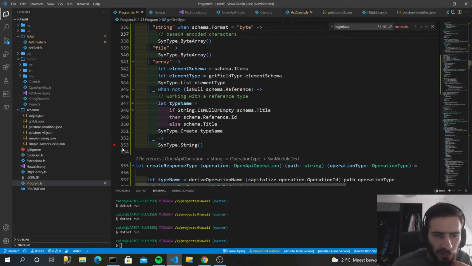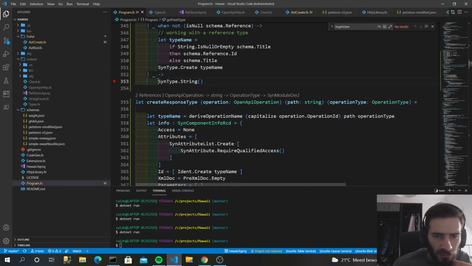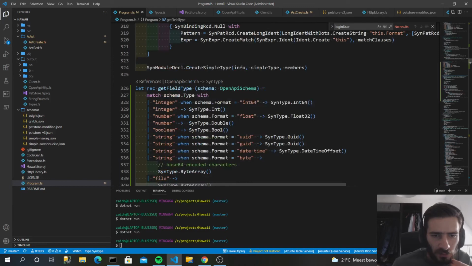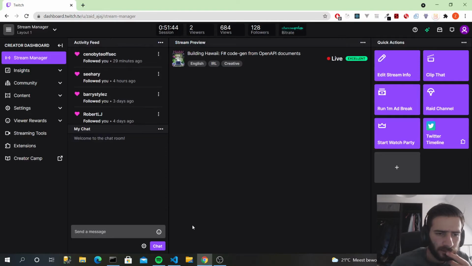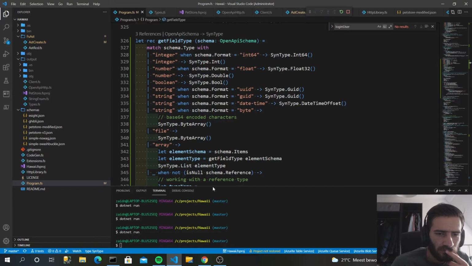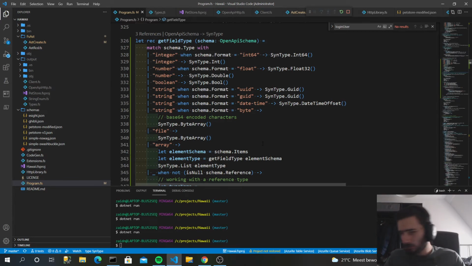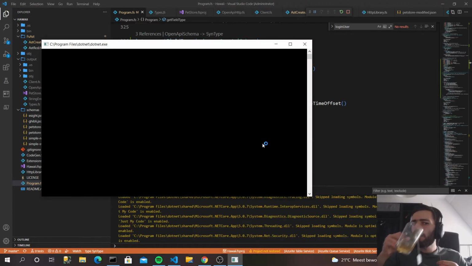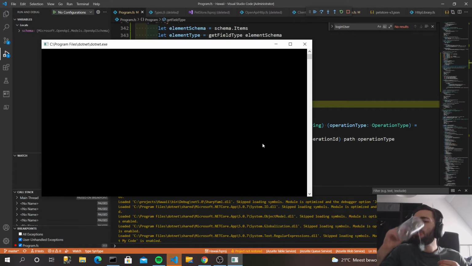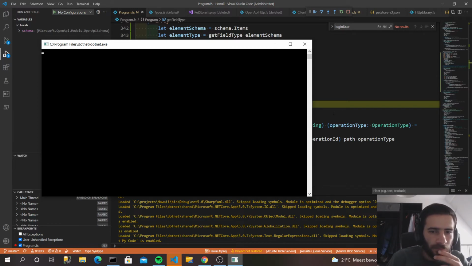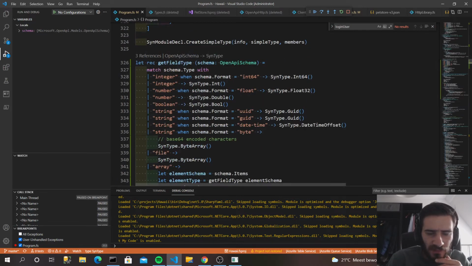So I want to know why it failed here, basically. Why did it fall back to string when it didn't know what to do? Let's see. So debug project. Let's see, what's the schema like?